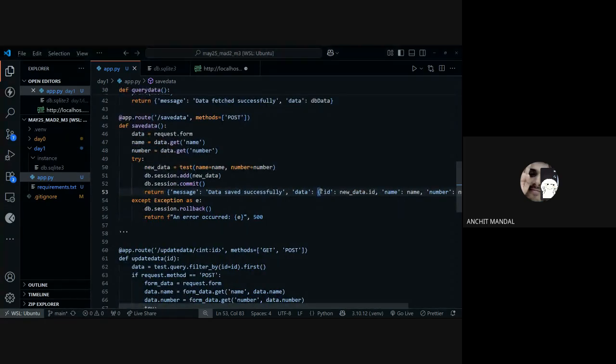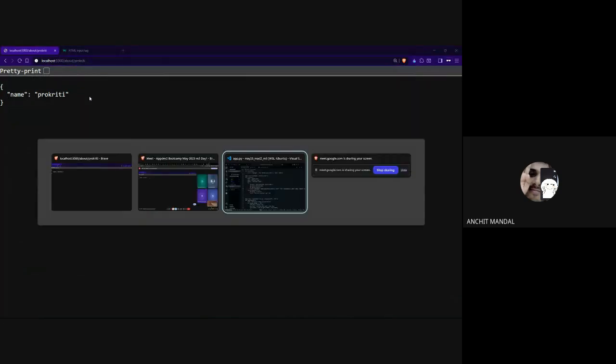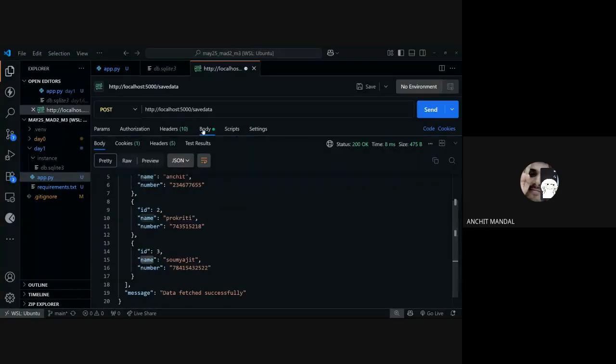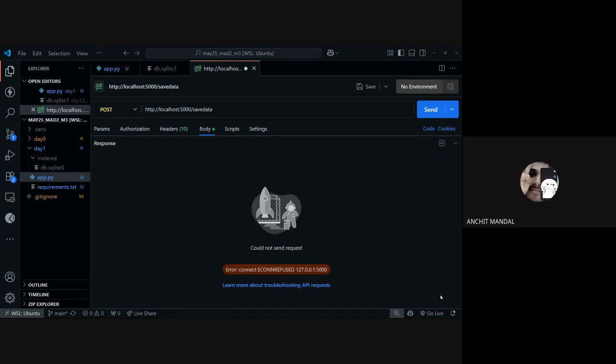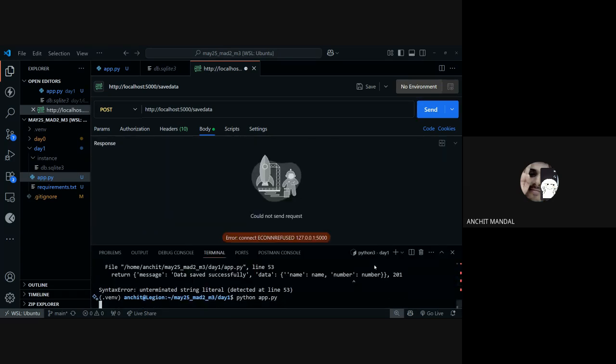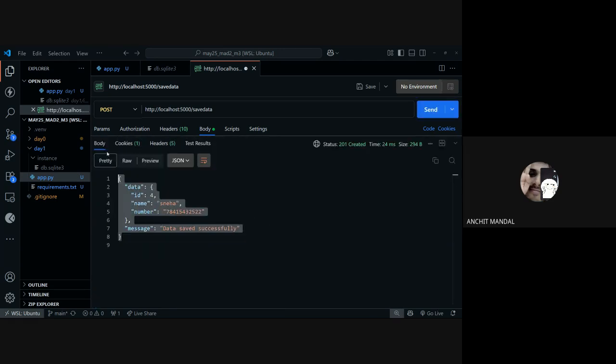For example, the other person could be now save data, save the name, send. And see what was the response. I didn't get a response because the server was coming up. Let's give it a try again. Send. And this is the response that yes, the next field was again added. This is how we'll be doing it.